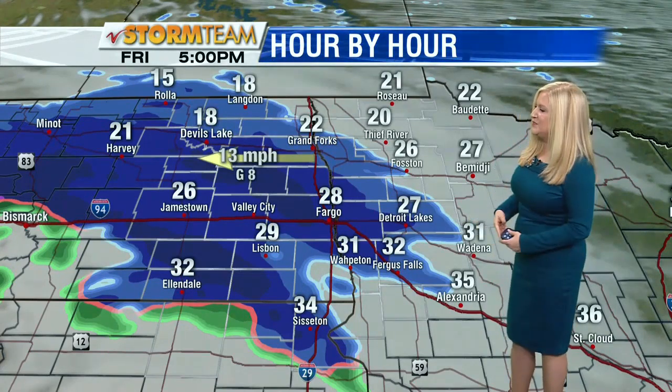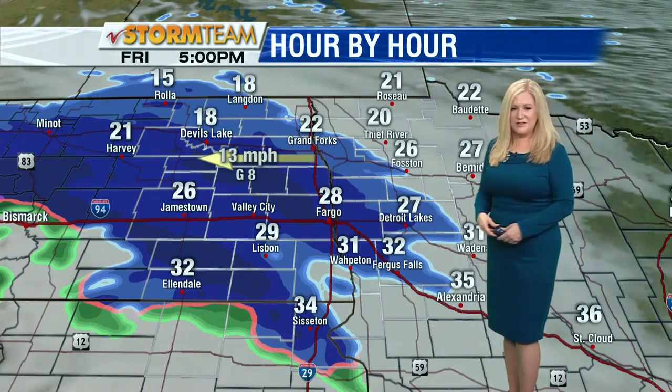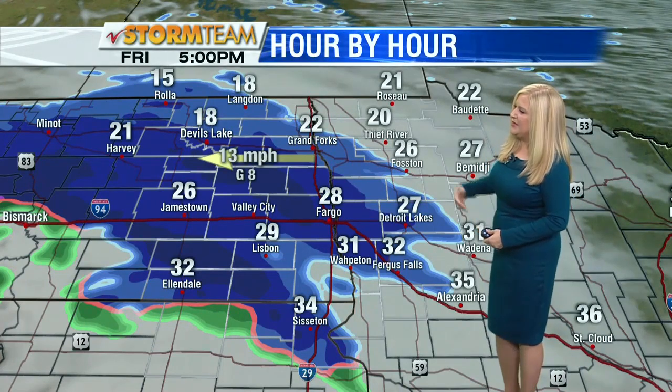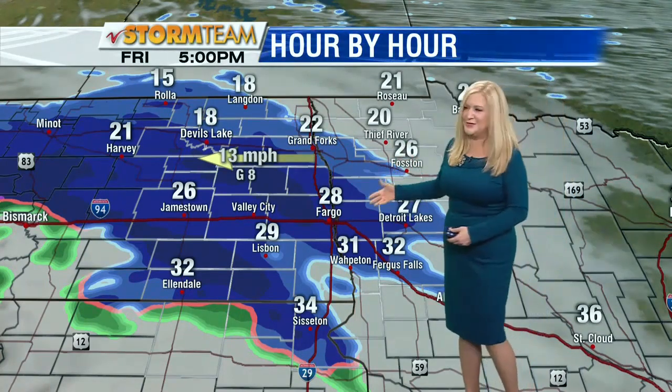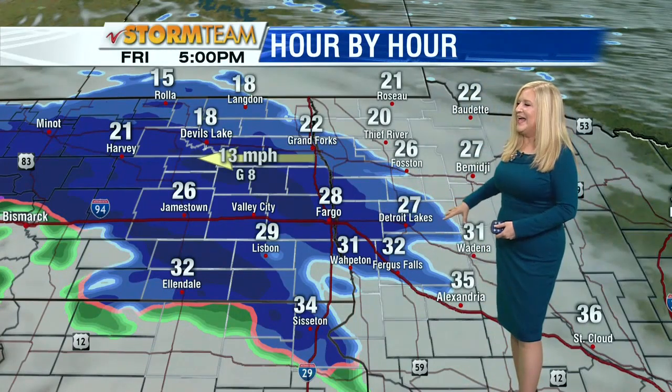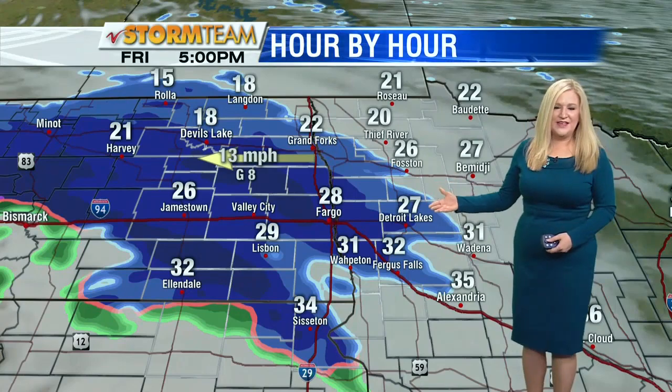It's noon where we start to see some changes happen here in the forecast, and we see that next round of wintry weather move in. This one more substantial, more widespread. It's going to create some more snow for more parts of the valley than what we'll have move through tonight. And this is 5 o'clock. You can see it taking over basically eastern North Dakota at 5 o'clock and starting to work in Minnesota at that time. And that means, of course, that evening drive.